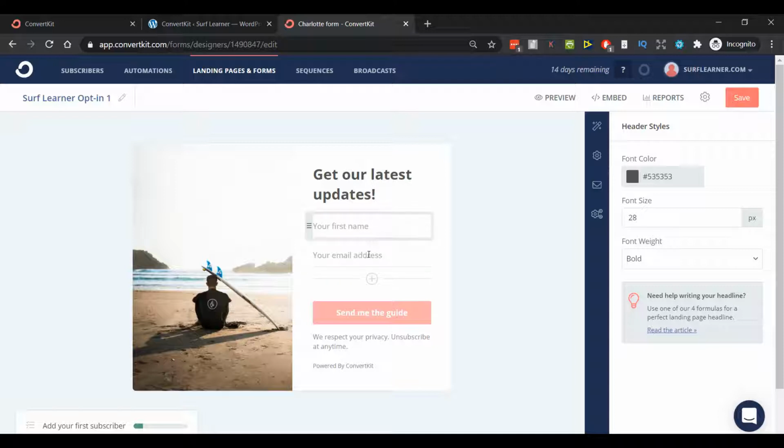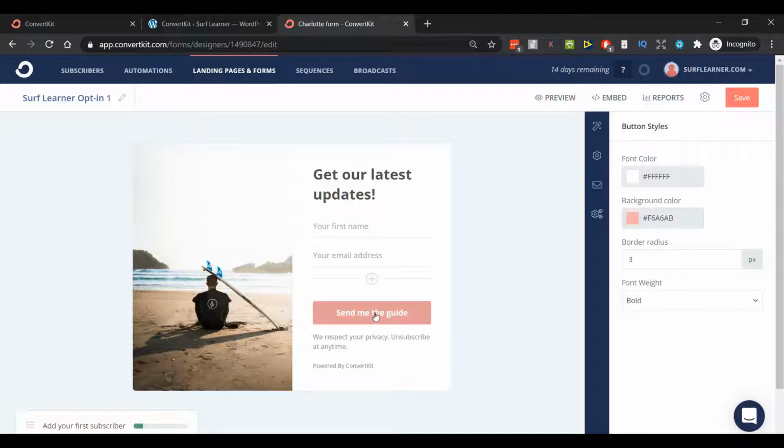And we can see it's just got first name and email address. Again, I really like that simplicity. I could drag and drop to reorder them, but just having a name then gives you the option to customize your email messages, as we'll see later on. And the email address then obviously is the crucial part of information you need. You can add more here if you need to, but I'm happy with that for now.